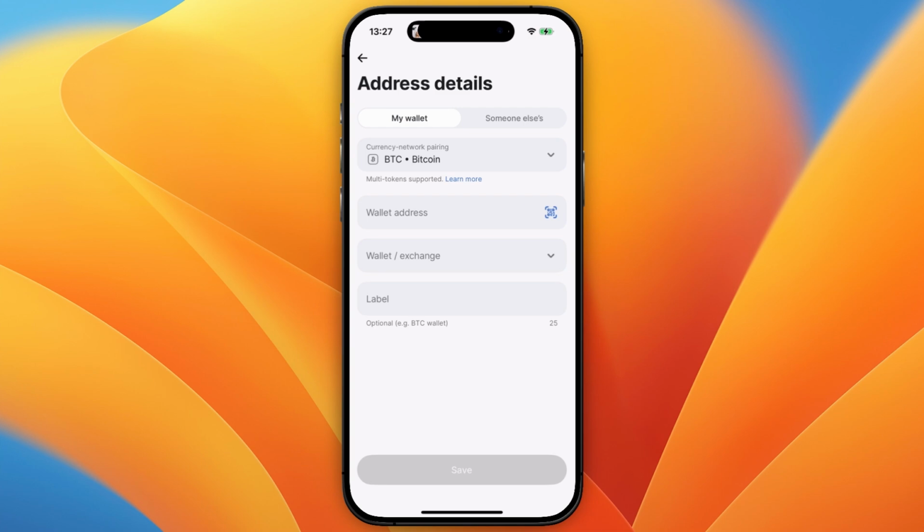And then you may need to enter a verification code to verify that it is you. And after doing that, the money will be on its way to the wallet. So that's how to transfer crypto to a wallet from Revolut. Just make sure that the wallet address you enter is the same currency and the same network as what you have right here on Revolut at the top.